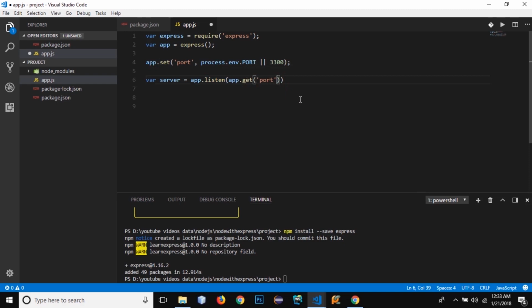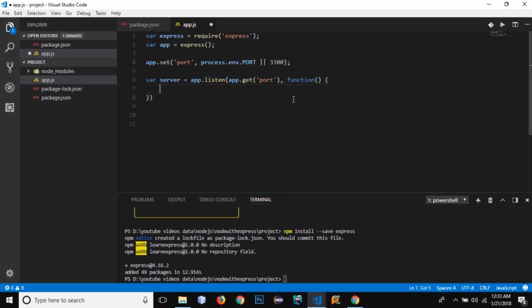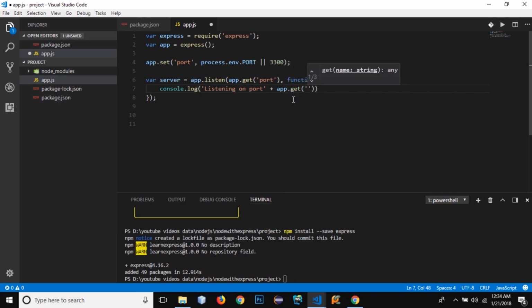So I have gotten this port from this function, and after that I can use the callback function whenever our server starts. Inside it I can write console.log, and a message, listening on port, app.get, and I can get the port.